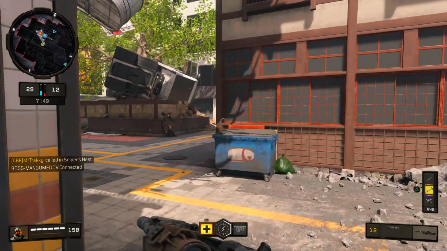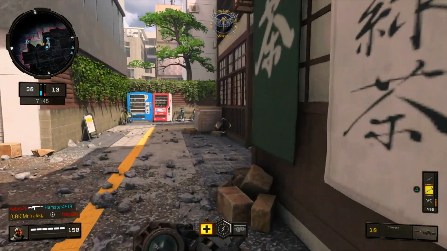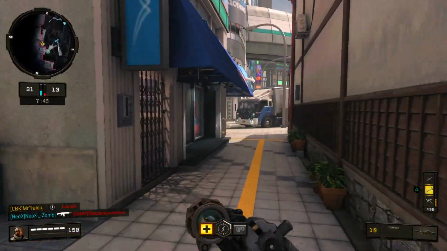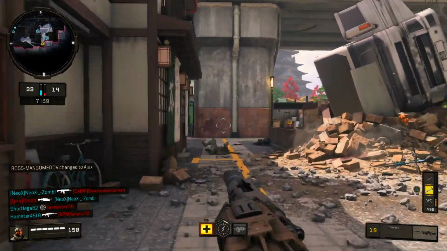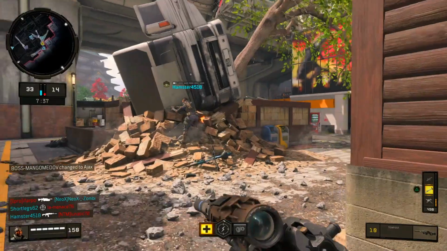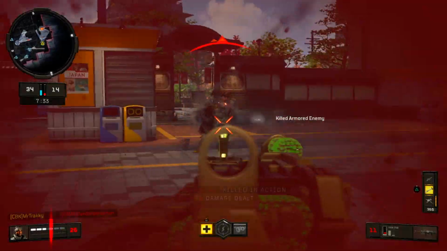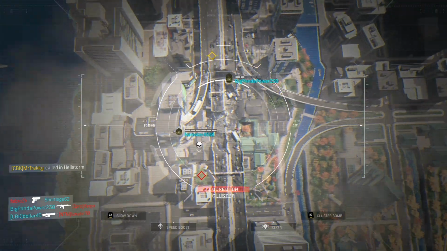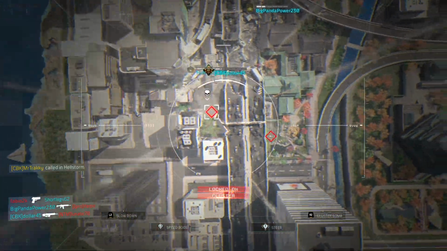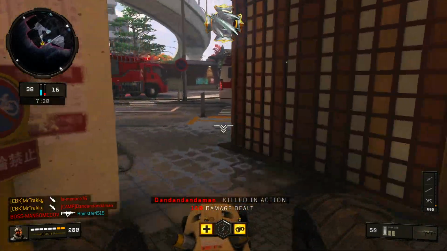Now, next up on the list is positioning, and it's not quite the same as centering your crosshairs. Positioning is something that a lot of people get so wrong in Call of Duty, especially Black Ops 4. And Black Ops 4 is a Call of Duty where it is paramount that your positioning is correct when you're getting in specific gunfights. Treyarch have a tradition of putting barrels and boxes on corners. Guys, they are there for a reason.